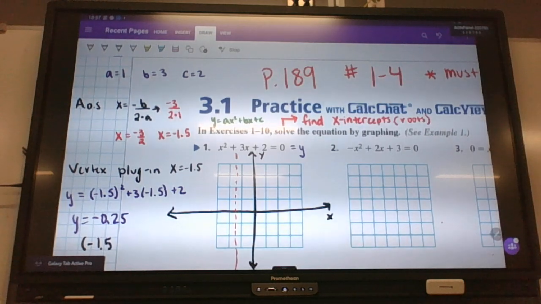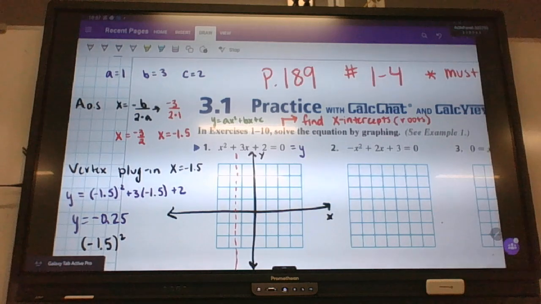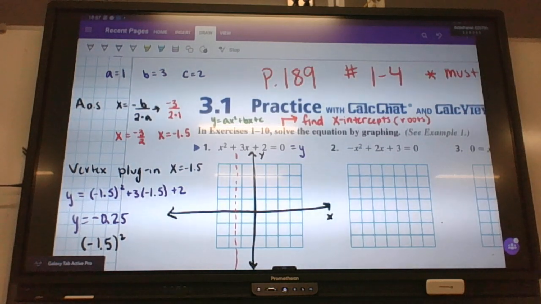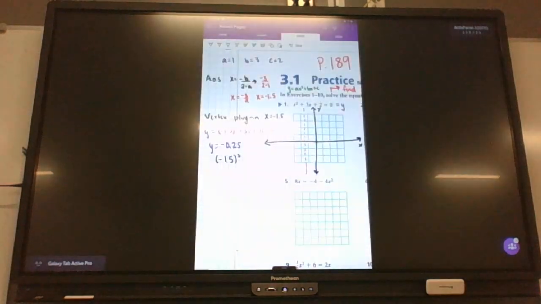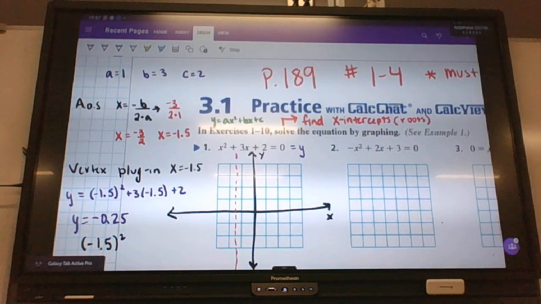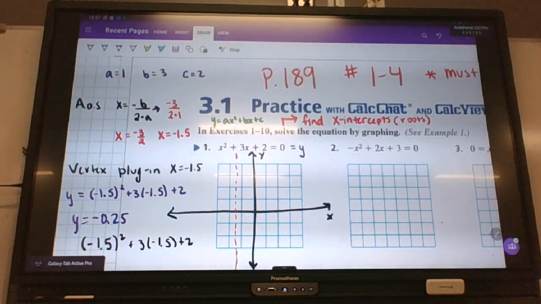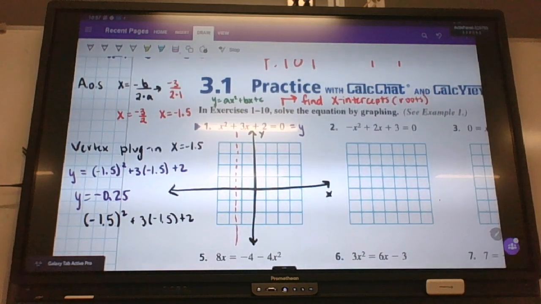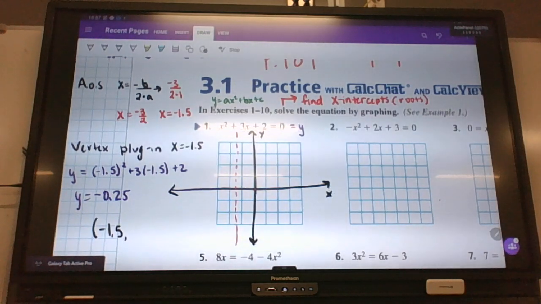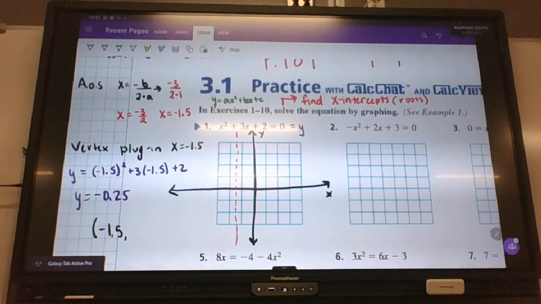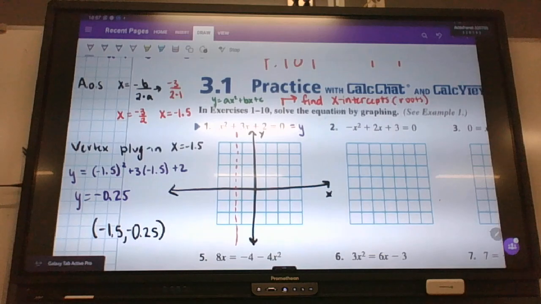No, -1.5 is giving me your vertex, because I want to make a whole graph. So no, we're going to make a graph. Oh, you jumped ahead to solve it. Great. Good. Keep going with what you're doing. Are you confused about how to graph, Jaden? Are you good about how to graph this? Because you know it does say graph.